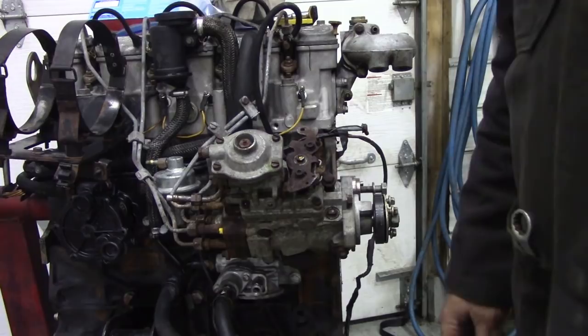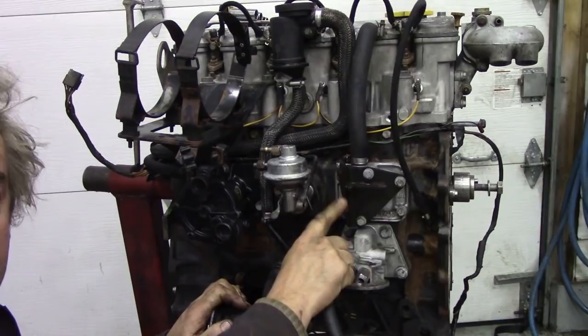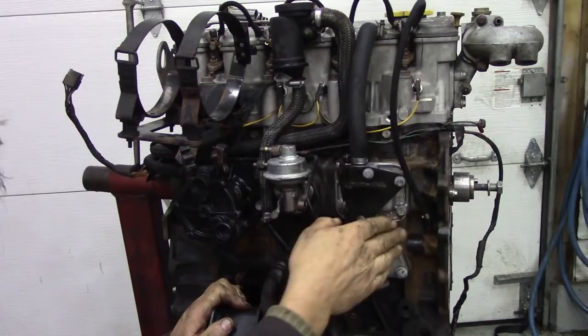With the injector pump off, we can notice something else, because this must be an earlier engine. The bracket on here was reinforced on later engines. It had a sort of washer and a slip ring put in here, because I think they knew there was something wrong with the front covers twisting and bending, and this is the only thing that supported the back of the pump, so the pump was tending to twist towards the front with the belt.